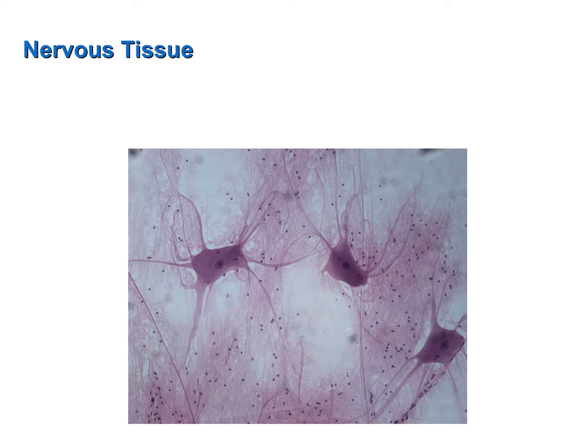When we looked at a slide of nervous tissue under the microscope in lab, we observed in our visual field something that looked like this. There are two main types of cells in nervous tissue. The large star-shaped cells are called neurons. Neurons generate nerve impulses, but they lack the ability to replace themselves if they're destroyed. For the most part, if a neuron is destroyed, it is gone forever.